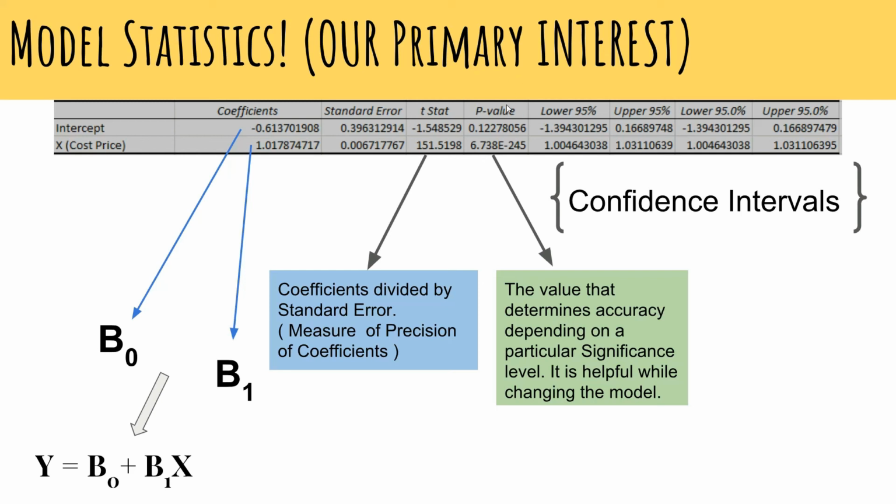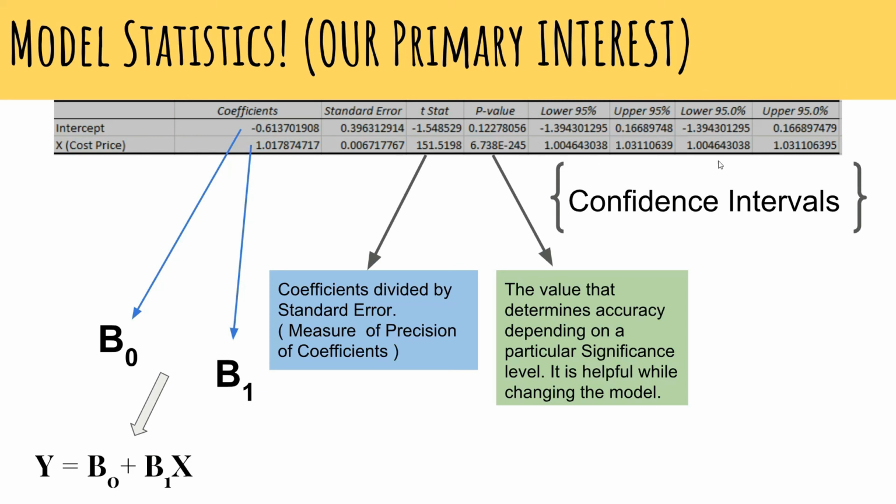And then comes the p-value statistic. The p-value statistic helps us to compare how our model changes when we add or subtract a particular independent variable. It will be put to much greater use in multiple linear regression. It is the value that determines the accuracy depending upon a particular significance level. A significance level is the level which you set in the beginning of analyzing your data, which you want to keep as a barrier, a stable point to define your data set, where you do not go against this barrier and create your model. So it is basically a level which gives you a particular significance, and you can arrange your data with respect to that particular significance level.